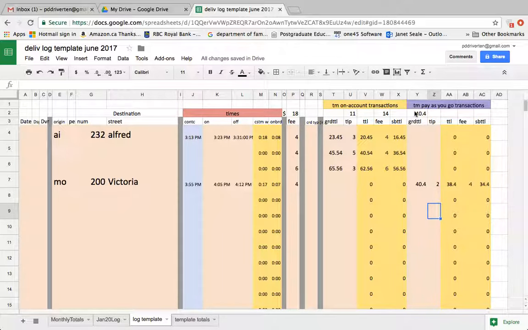Okay, so pay-as-you-go transactions. Those ones are simple when doing your cash out. I just owe you the total amount. So that comes up here. Okay, automatically comes up here. All right, now I'll just show you some of these other categories over here.